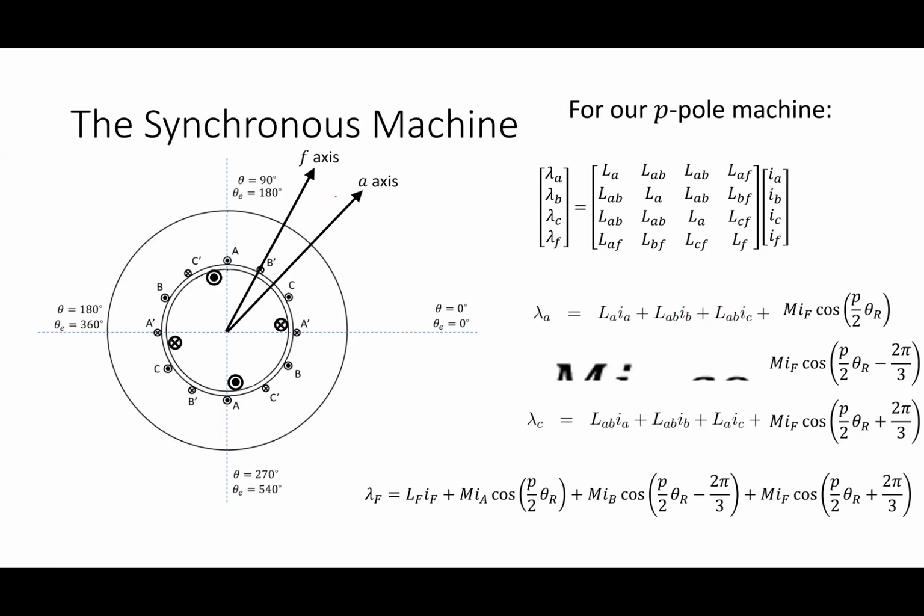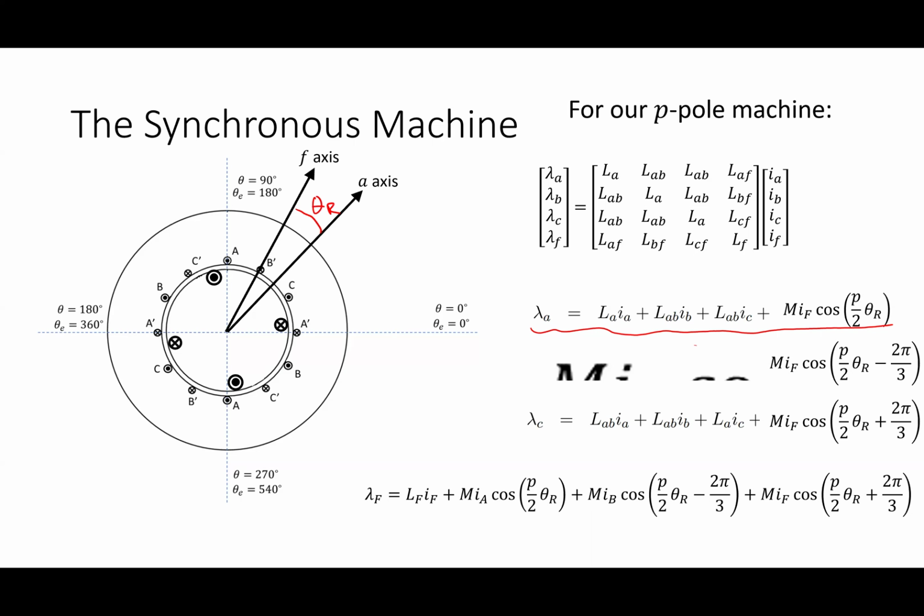Now, in general, what happens if I have a synchronous machine that has P poles? What I did here was show a 4-pole machine. I don't know why my stuff looks weird there, but I'll make sure in the notes I post to fix whatever lambda B's problem is. But if I look at what's going on with lambda A in this P-pole machine, theta_R is this angle. It is the physical angle in real space between the A-axis and the F-axis.